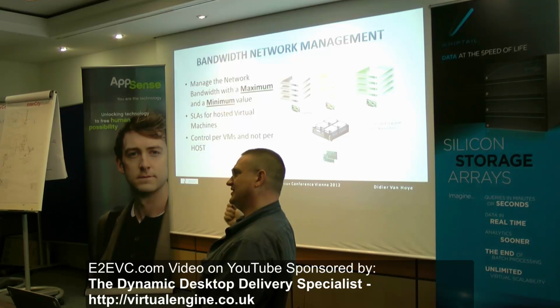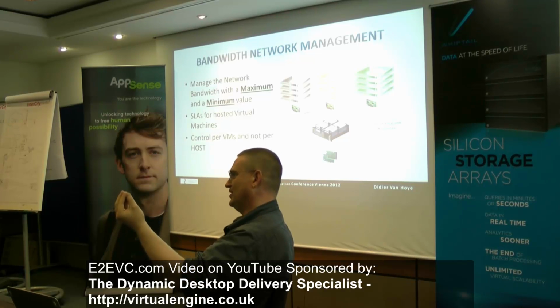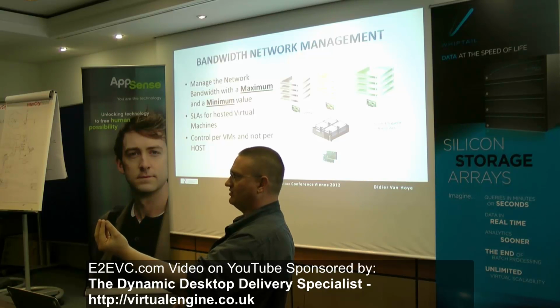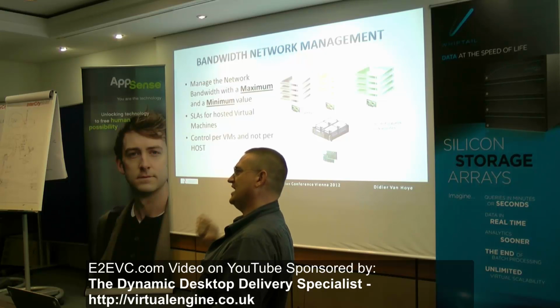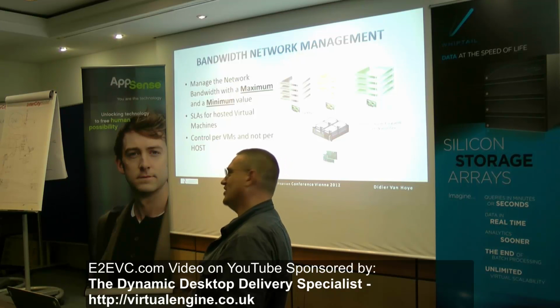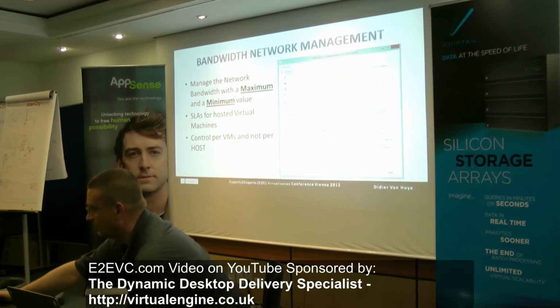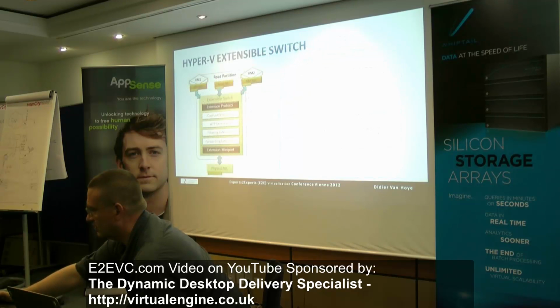So you can actually say, these are my high priority machines, and they get the resources first. They also start first. So you can even have a rule: they need minimally that amount of bandwidth, and they are a high priority machine. That machine will always get what it wants. And if really all the resources are gone, the lowest priority machines, they will be told, you're out of luck. But that depends on your use case, whether this is useful for you. Yeah, this is just a picture where you set it.